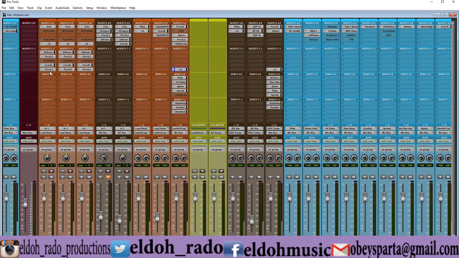So I would suggest doing a lot of research. See if you can find out what the plugins are modeled off, if you can get that information online, and really know the characteristics of your plugin while using it. The best suggestion is to do some research on the plugins that you use or already have.